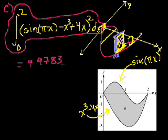So you could write that this is equal to 9.9783. And I think, I'm pretty sure they want you to use a calculator, because frankly, computing the integral, that's kind of just, you know, chug math, very mechanical math, although it's pretty sophisticated, but it would take you forever. But this is kind of, I think, what they wanted you to do. Set up the integral. Recognize that each of these squares, the area of each of these squares is just going to be this distance, the distance between the functions squared. And then you integrate that from 0 to 2. Let's see how much time I have left. I have a couple of minutes. So let's do part D.